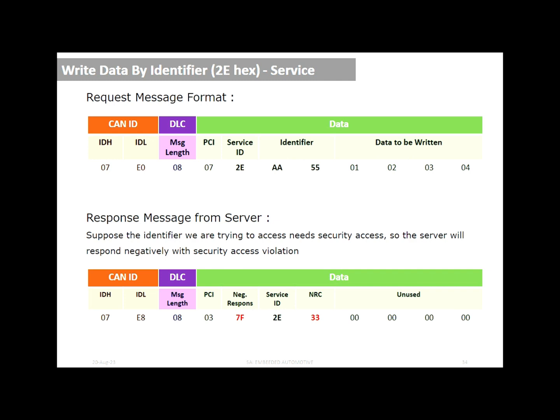The data is identified by the data identifier and may or may not be secured, like ECU identification data such as supplier, VIN, vehicle identification number, and in this case the data will be stored in the NVRAM. Here in write data by identifier, the listed NRCs are 13 incorrect message length, 22 condition not correct, 31 request out of range, 33 security access denied, and 72 general programming failure.